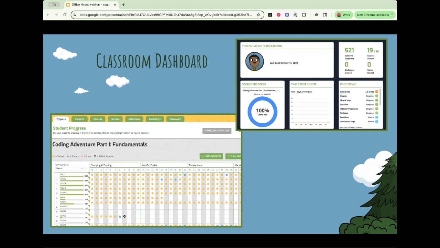You also have the ability to limit progress. I will cover this a little bit more in a few slides, but there's a lot of ways to leverage CodeMonkey in your classroom, whether that's more instructor-led and having a more structured lesson, and you're saying, okay, today we're going through challenges 3 through 9.